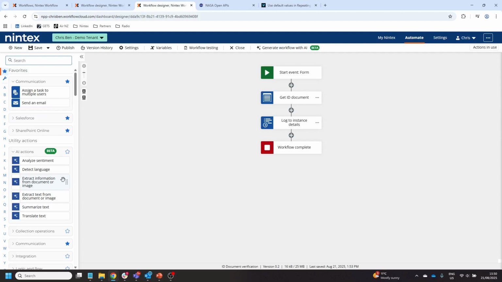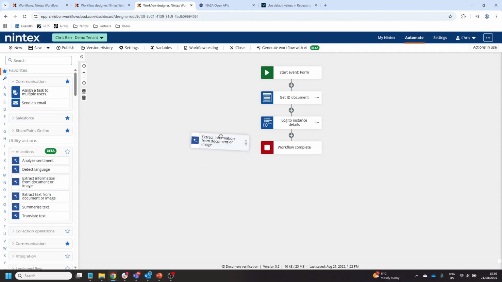So we're able to extract information from documents and then work with them. The example that I'll give you now is, let's say we want to do an ID check. Somebody's uploaded a driver's license or a passport or a birth certificate or something like that. It doesn't really matter what the ID document is. We're going to extract some common text out of that. So let's go and do that.